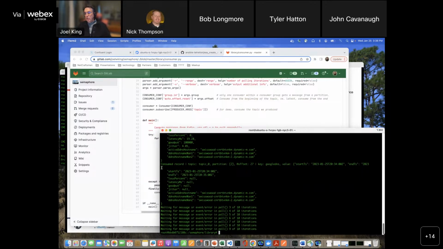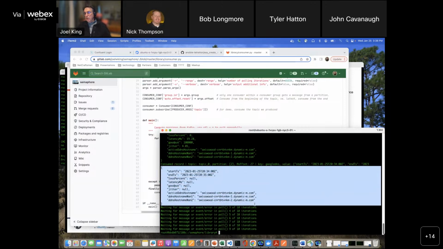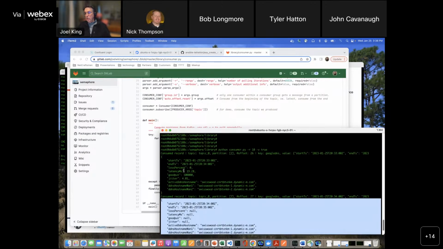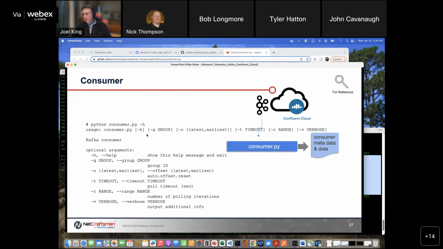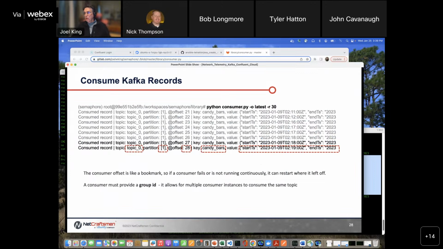So this JSON output that you see here is the output of that message. It is that same data that was logged via syslog also being consumed by this particular consumer. So any questions there before we really go on? And that's just the output which you saw.